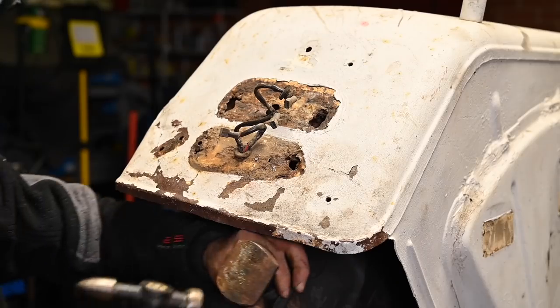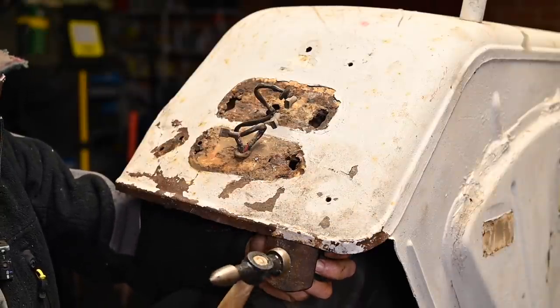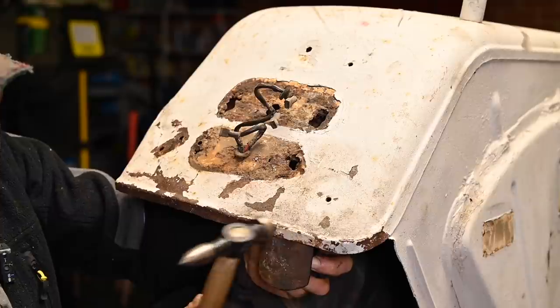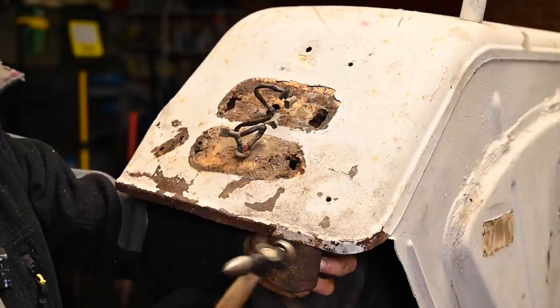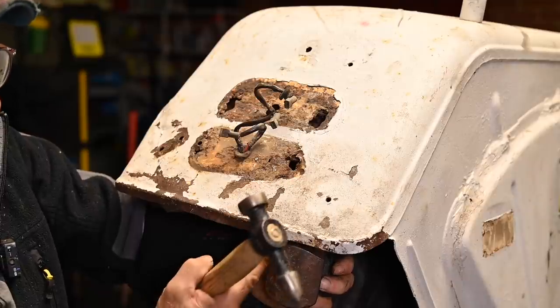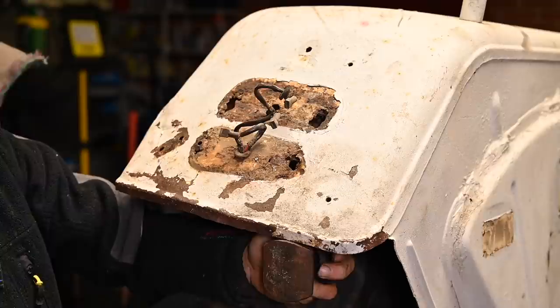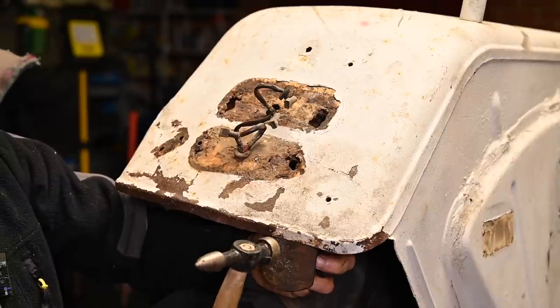Not sure if I'm going to get everything out of it, but we're going to try. So now let me finish off this rim here. And I'm using a dolly for that. So whatever sticks out, I'm trying to position it on the deeper side of the dolly. And then I'm just hammering it flat.